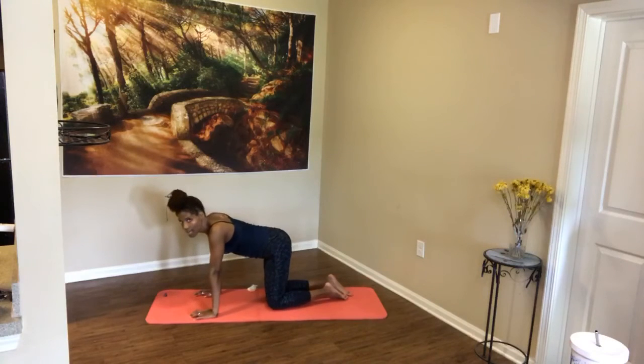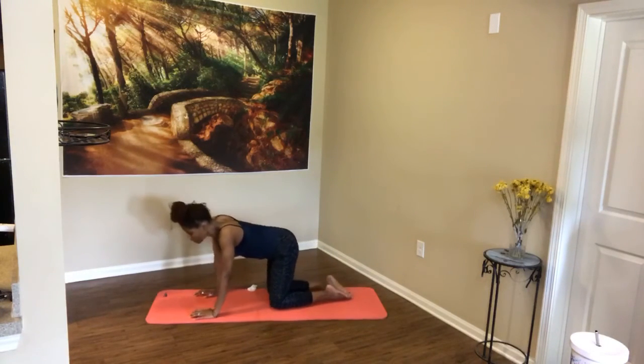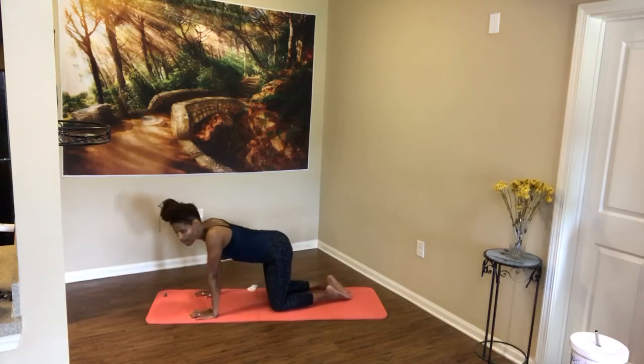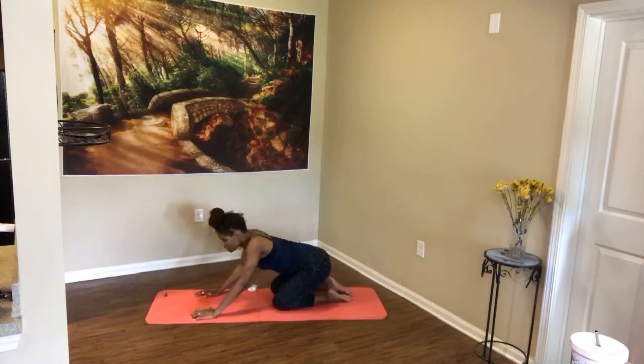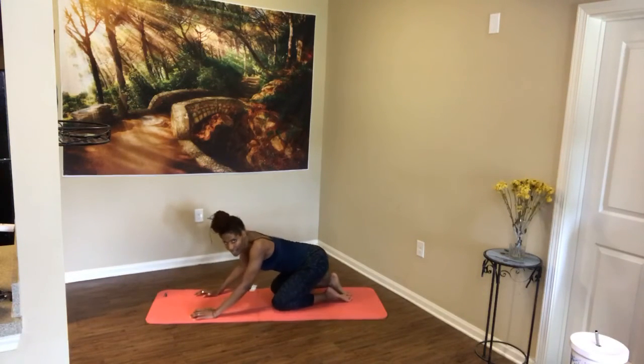Reverse, let's do other way. Nice big circles with that bum. Painting it down to your heels, down and around.